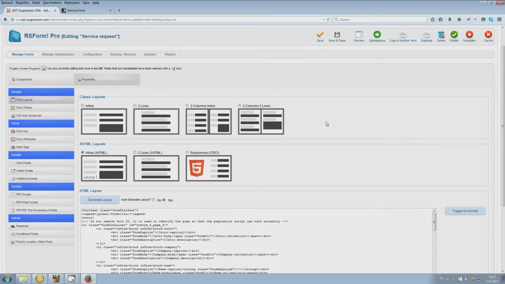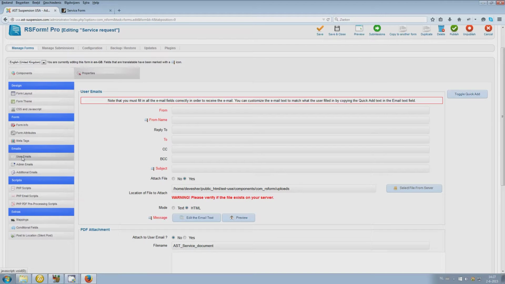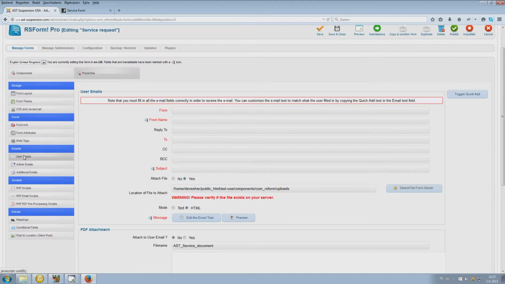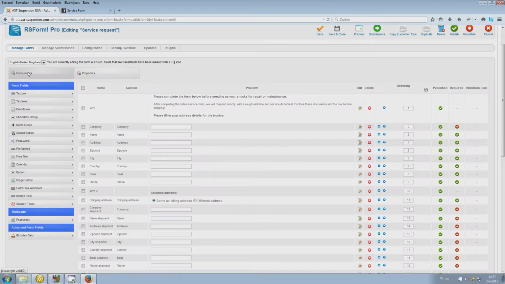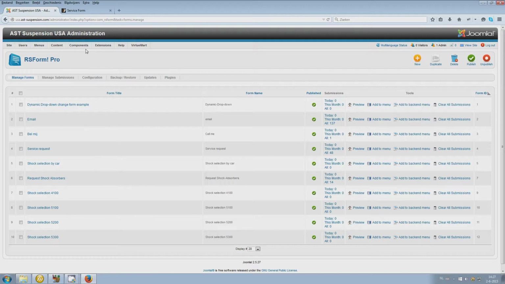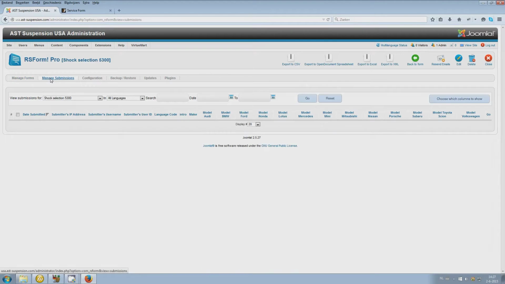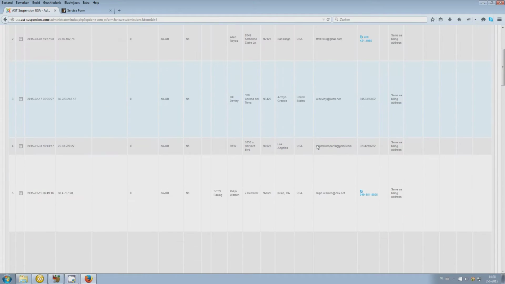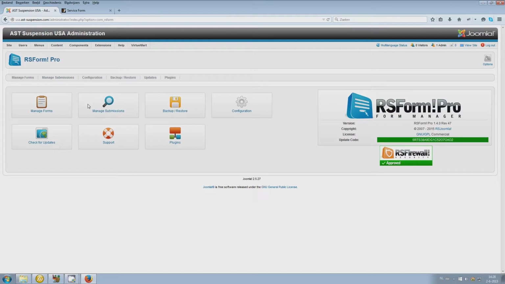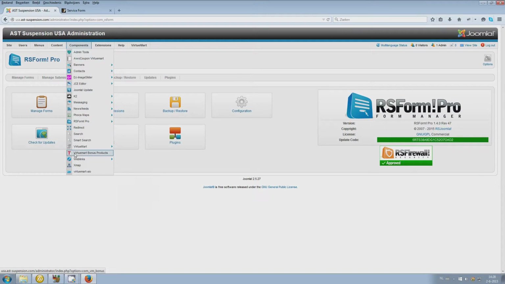Here's some more properties, for instance, the emails that are sent. And well, yeah, that's about it. Just have a look at it if you want to change it. If you have any questions, just let me know. And there's also all the forms that are submitted. For instance, the service requests you can find here as well. So if you lose the email, it's always here. It's also in the database. And yeah, the most important one, the Virtuemart component, that's for the web shop.